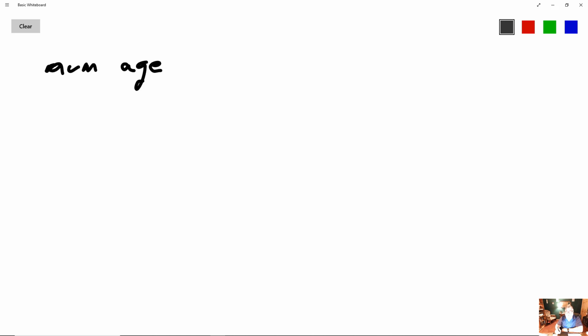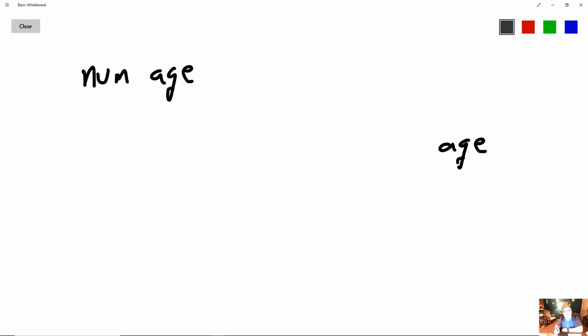Store it somewhere. So somewhere in memory, automatically, the computer, whoops, let me erase this because I just screwed that up. So let's just clear the whole thing first. So we have number, age, and somewhere in memory, some location in memory, some address in memory, the computer is going to identify it as age. It says, okay, this is where I'm going to store the number. We don't know where that's at. Only the computer knows because it automatically did it.